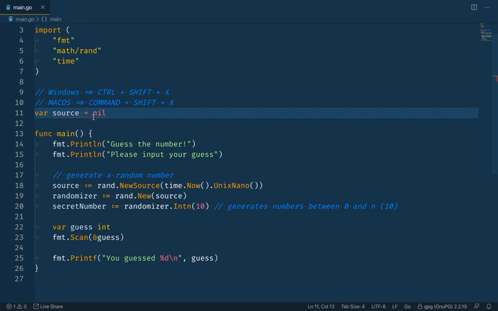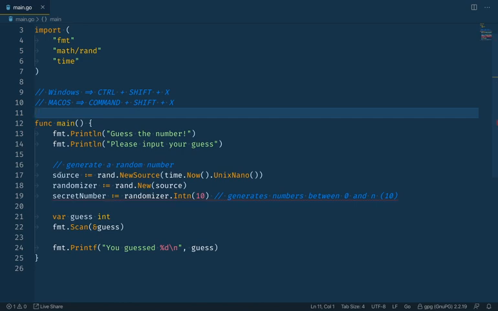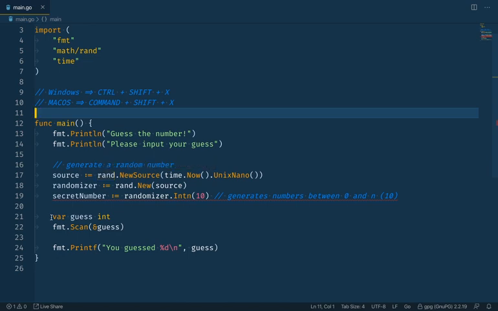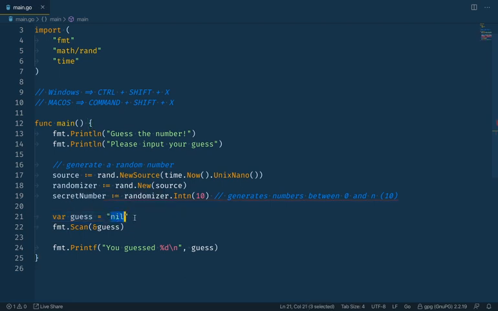What the colon and the equal sign does is two things. It will declare the variable and also assign the variable a value. Here we are just declaring the variable, we're not assigning any value at all. But if you want to do both at the same time inside a function, use this. Of course, we can also do something like this, equals whatever we want. This should still work, so don't worry about it. But that's not what we want to do, so let's just take it back. Let's proceed.